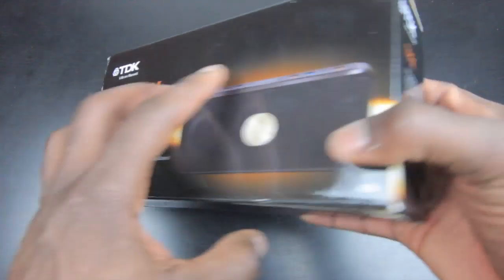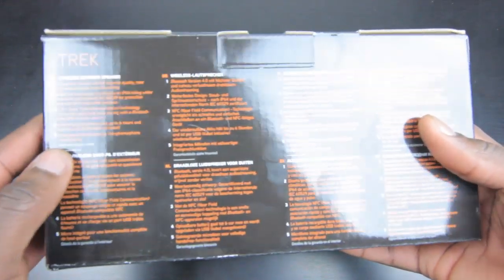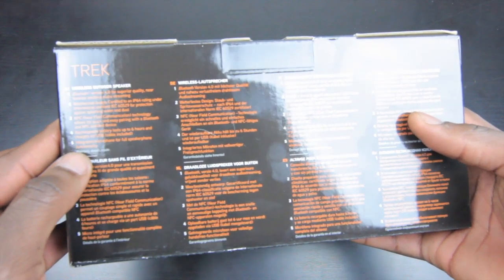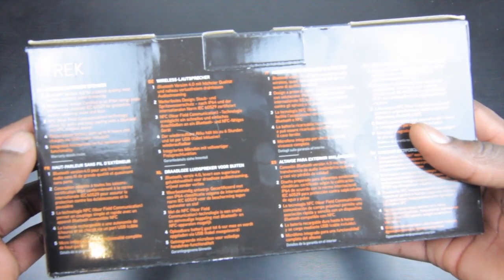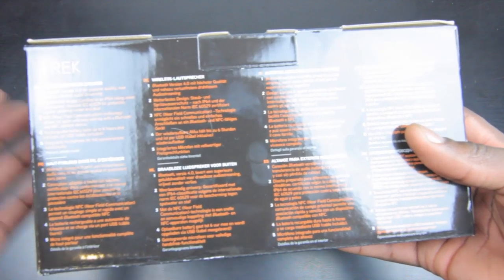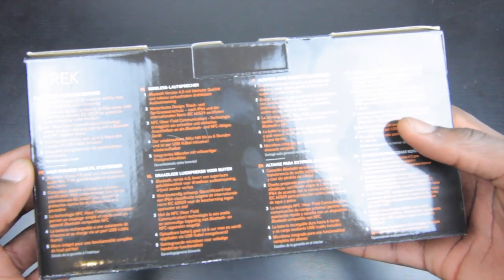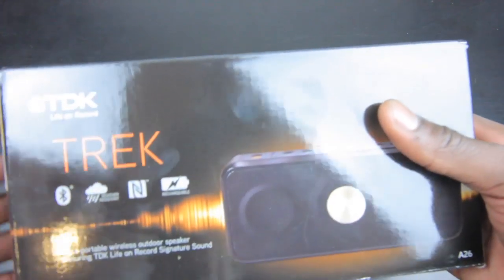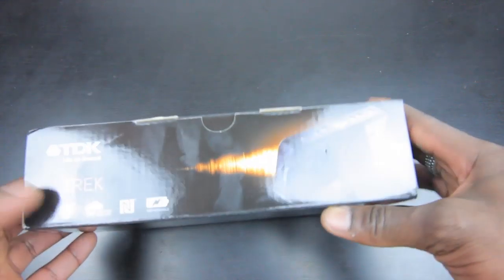This will last you six hours on battery. Looking on the back gives you some rough information about what this speaker is all about. You've got Bluetooth version 4.0 which delivers near lossless wireless audio streaming, a weatherized design meaning it's water resistant, NFC compatibility, rechargeable battery, and an integrated microphone for full speakerphone functionality — so you can connect this to your phone via NFC or Bluetooth and use it for making and receiving phone calls.